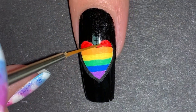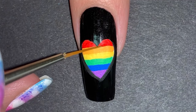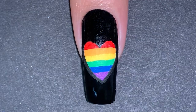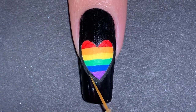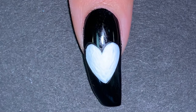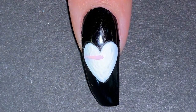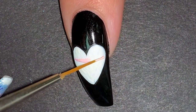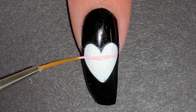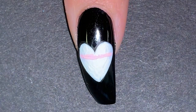After I was done laying down all the colors, I went back in and fixed any lines that weren't as straight as I wanted them to be. Insert any joke about me wanting to make straight lines for a pride nail art. I also used acrylic paint to perfect the outline. I didn't include every flag because you can apply the same logic for the rainbow flag to every other flag — it's really just a matter of not wanting to be repetitive, and all of them are as important to me.